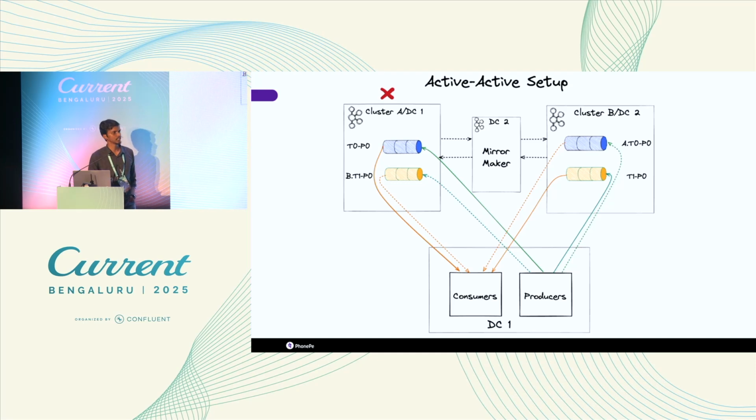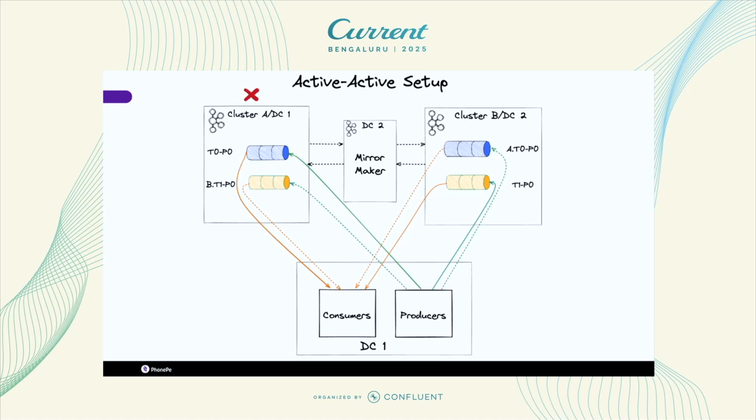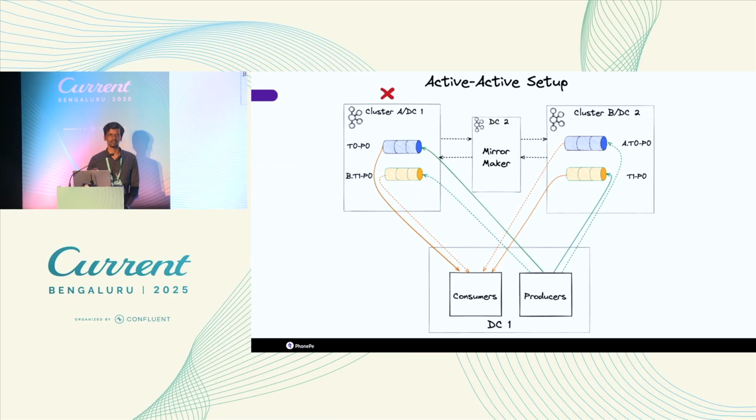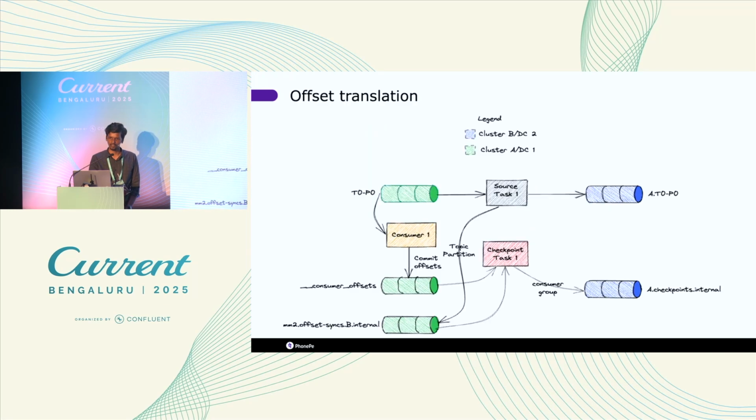Okay, so this is an example of an active-active setup where the MirrorMaker itself is running in DC2, so that is cluster B. It's doing remote consume and local produce, which is the recommended configuration. You can see the same topic is getting replicated, and it is getting prefixed with the cluster alias. And then obviously the reverse also happens because it's an active-active setup. Now if cluster A goes down, the consumers and producers need to shift. How that happens is something we will discuss.